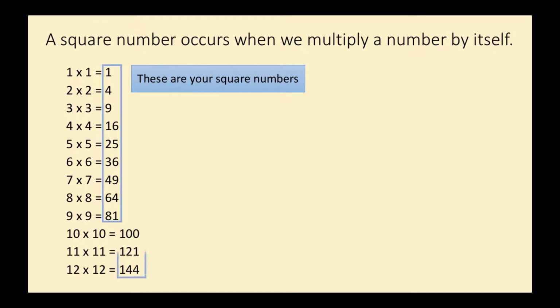Now, I would recommend that you learn all of these as well as which numbers you're multiplying by to get them. So you must remember that 9 times 9 makes 81 and so on. Learning the square numbers will really help you out. Now, I would suggest you learn all of the times tables by heart because it will help you with a lot of calculations in the non-calculator paper. However, if you don't have time to do that, at least learn the square numbers. It will make your life a lot easier.